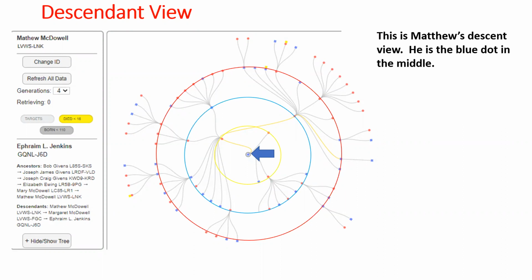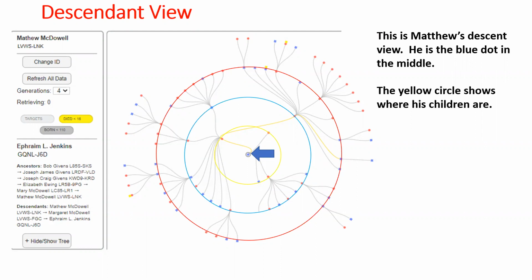In this case, we're looking at Ephraim Jenkins' descent. Ephraim's the guy that's shown in the bubble right there. And you can see how to get to him from the information that's in the lower left.